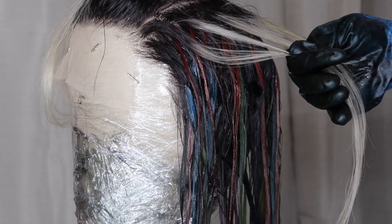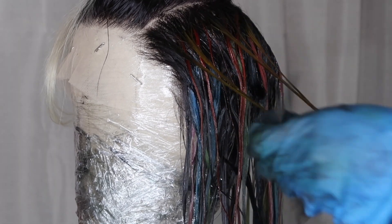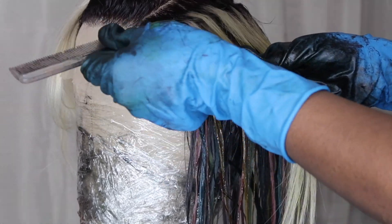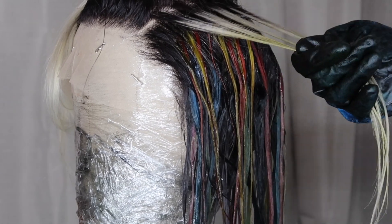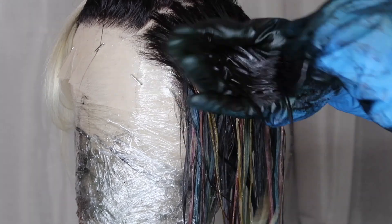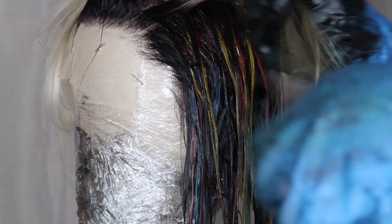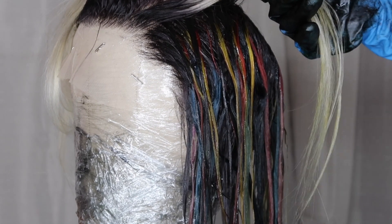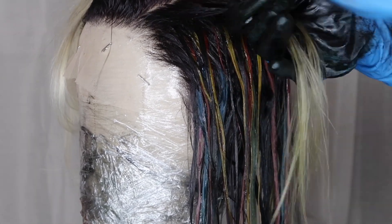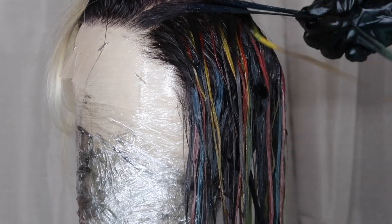I don't know why I stopped doing the method I did in the back. I started doing the whole section one color, when I should have kept doing each section different colors. Basically I would split a section in two — keep one side the dark root color and do the other side one solid color. But you live and you learn. Next time I want to go in with those four sections all in different colors. I always wanted the dark root because once you rinse it out, that dark color is gonna fade into the lighter colors and make it deeper and richer.